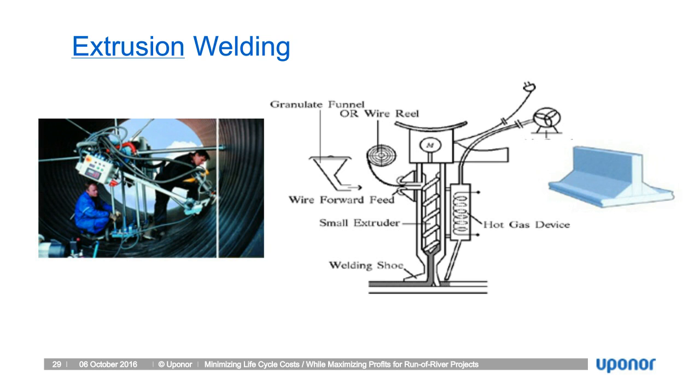On the left-hand side, you see that picture. That's our internal welder, which is typically used on power projects. It's developed by Uponor Engineering in Finland. There are 3 of them worldwide, 2 of them in North America. And that's a full profile semi-automatic weld, so it basically starts welding right from the inside of the pipe through to the outside. It's a very strong pressure rated joint and stronger than the pipe itself.